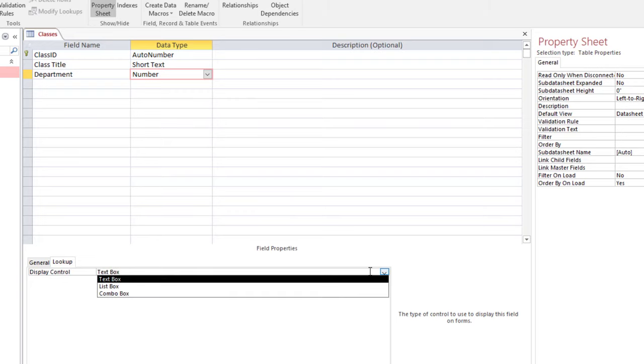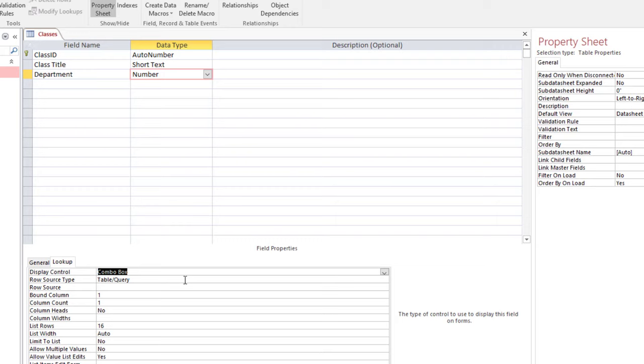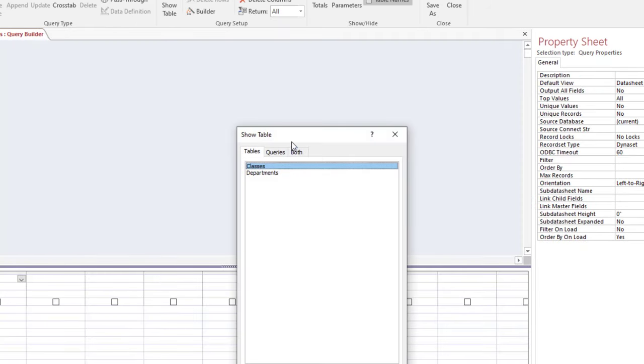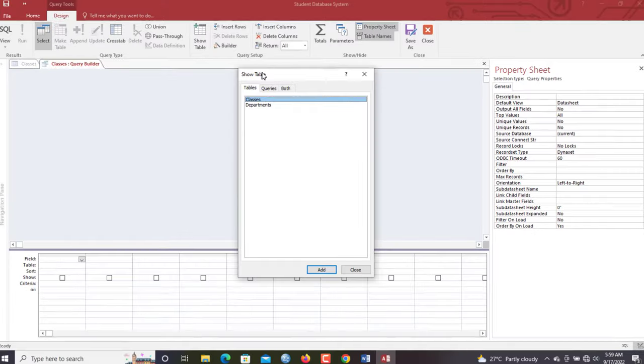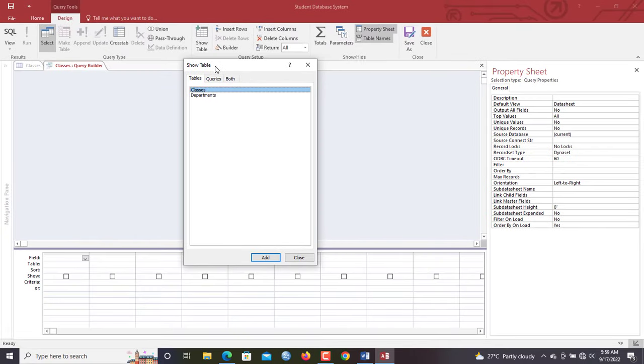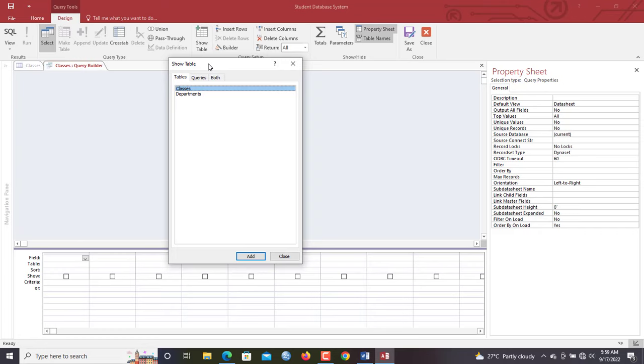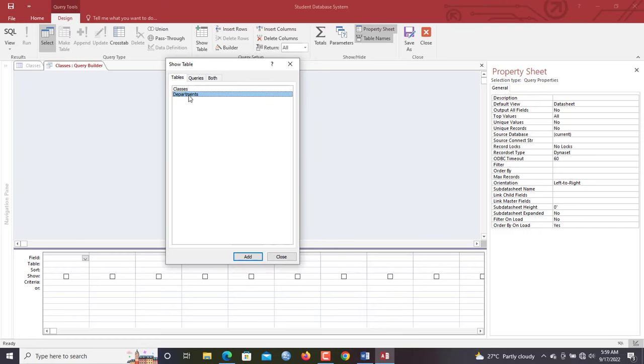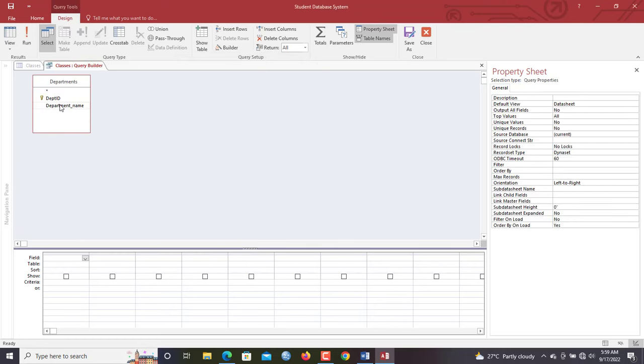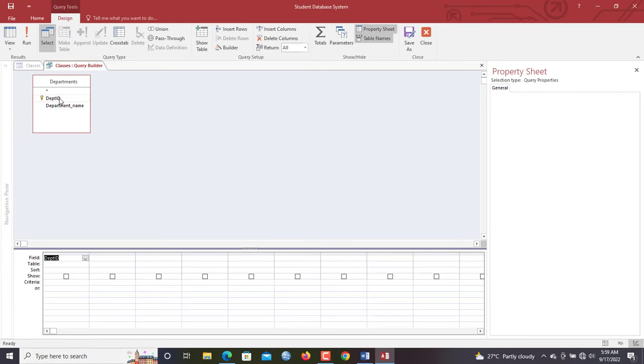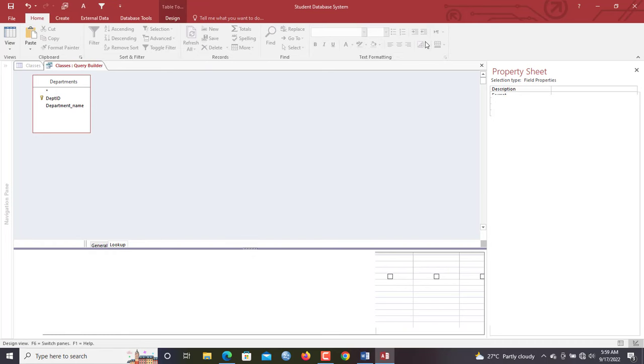You click in here, we select combo box. Okay, so here in combo box, you make sure table or query is set as the row source type. Now row source, you click the builder icon here, so it opens. Now right in here you can build a very basic query to assign a record source to the lookup. So you click departments. Now right in departments, because of the relationship I want to build, I'll add a department ID and a department name here. Now control S to save and I'll close.